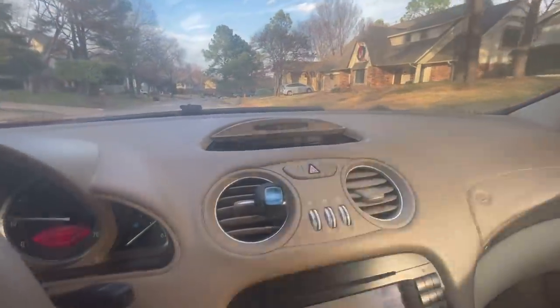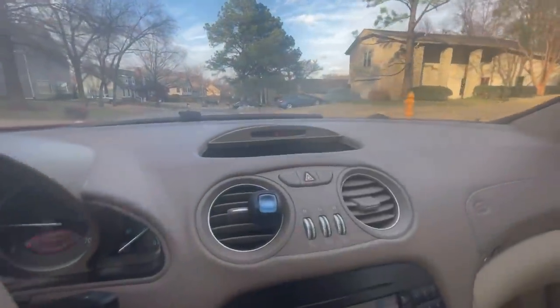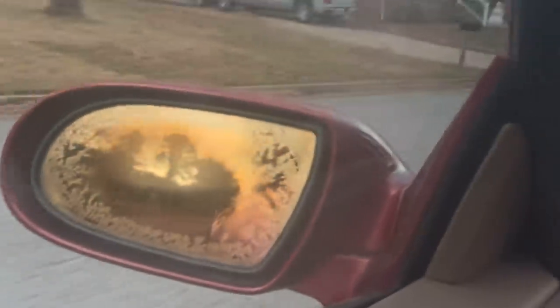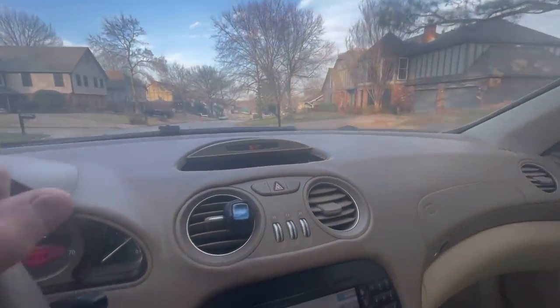Okay, this is a quiet car. You really can't hear anything on the outside. My mirror looks like crap right there. Yeah, that's horrible. Brakes work.